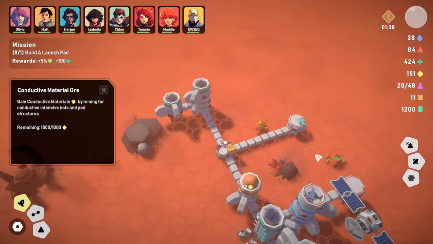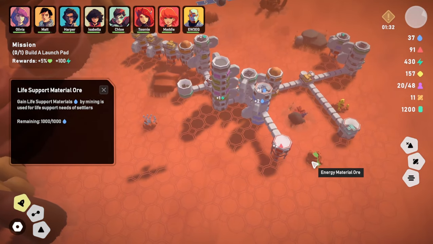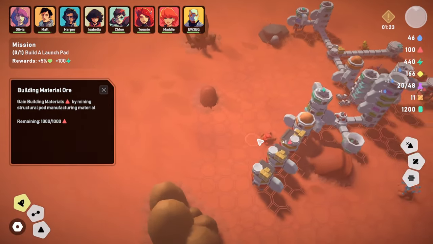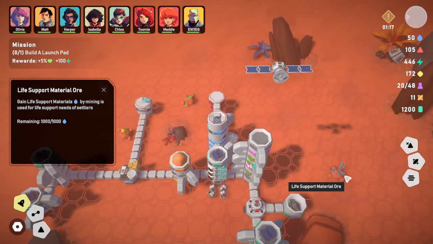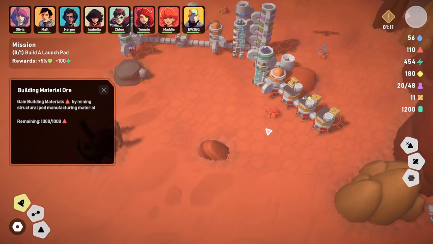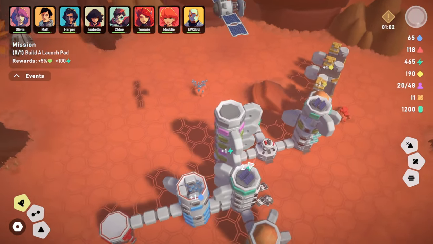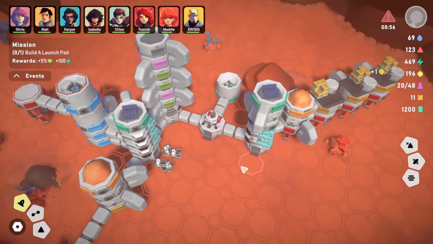I'm trying to find the thing that's actually being worked on. Not that one, right? Where? Oh my god, where's my miners? Miners just kind of stopped working. It's not taking that out, right? Yeah, I think the miners are all broken. I don't see the miners doing anything. Oh god, these miners.